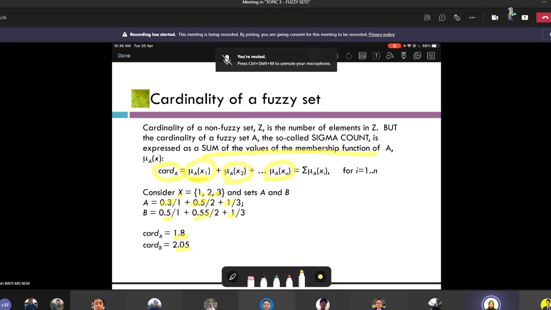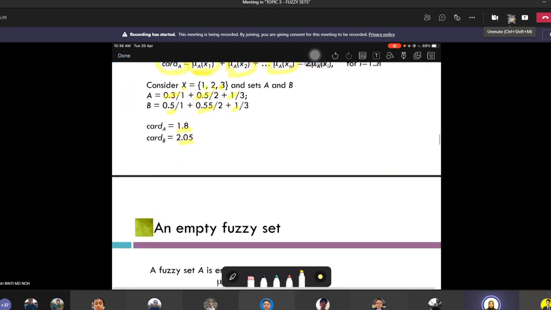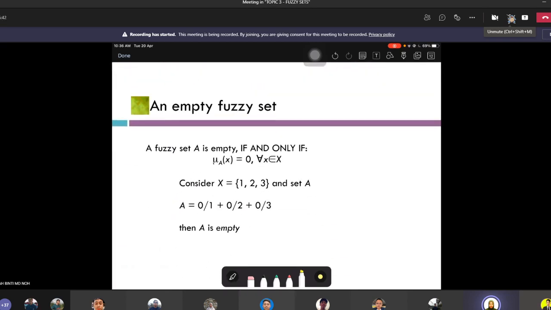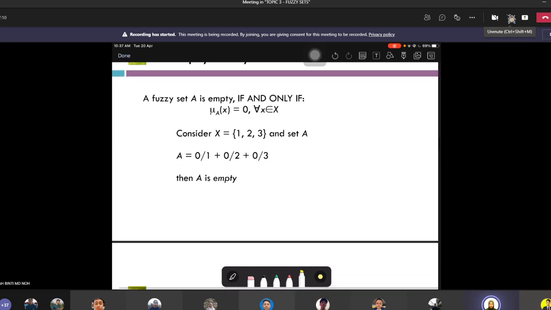Okay, so cardinality ni kita nak tahu ada berapa banyak dia belongs to that set. Ada berapa banyak elemen, then how much does it belong to the set. So kita sum up the values of the membership degree. And then kita ada satu lagi property of fuzzy set, kita kata dia is an empty set. The empty set bila semua elemen tidak belong kepada that set. Kita ada 3 elemen, 1, 2, 3, dan all degree of membership ialah kosong, means it does not belong. So kita kata that set is empty. Right? Is it clear? Laju sangat ke? Clear, madam. Right. So we go on.